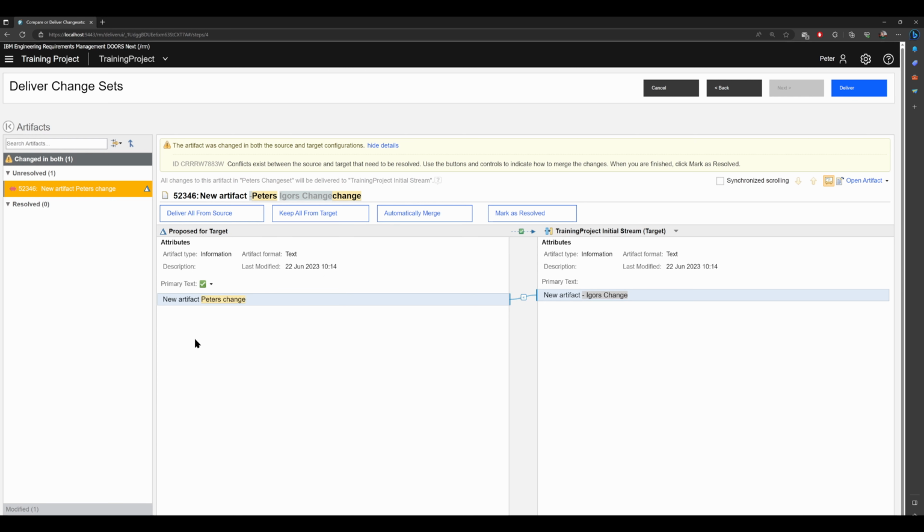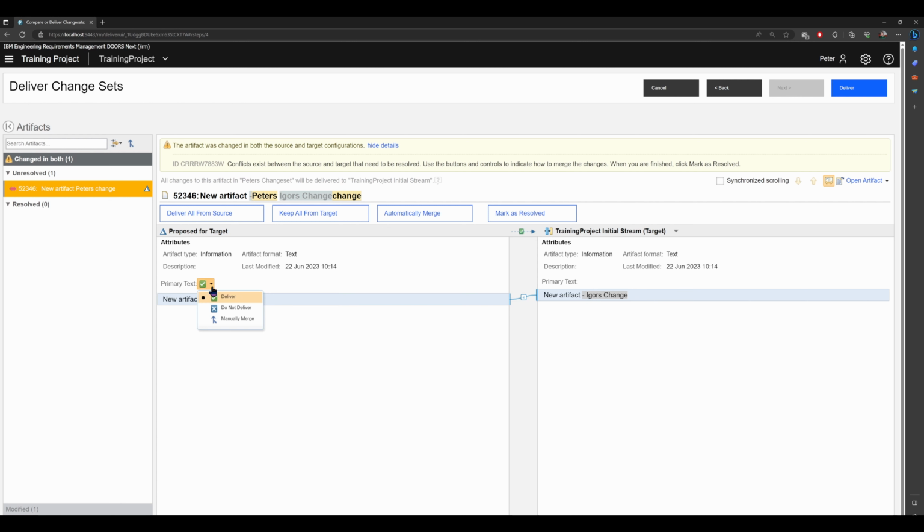But Peter already made this change, so it was not able to propagate the change from the stream because there was already a change here. So we need to figure out what is supposed to happen. What configuration should we use? Peter's change or Igor's change?